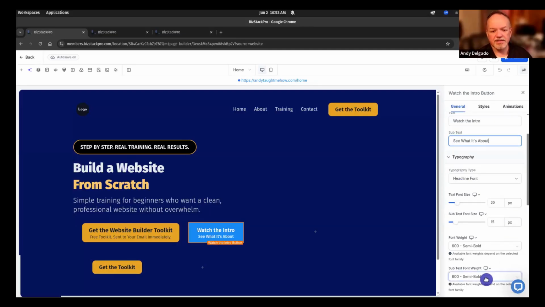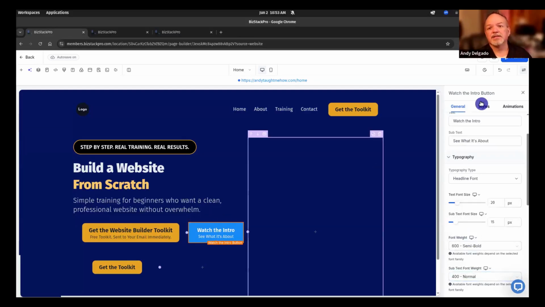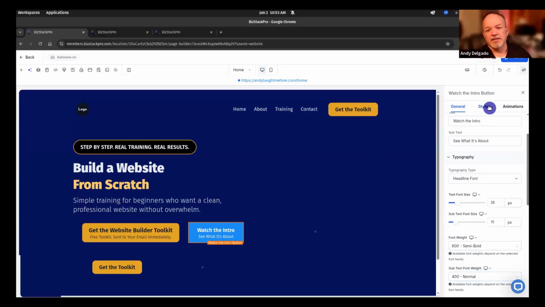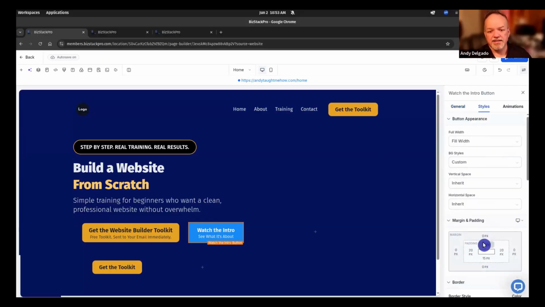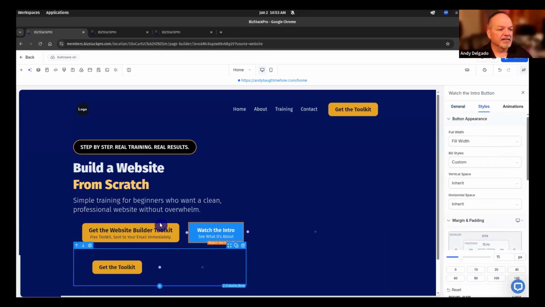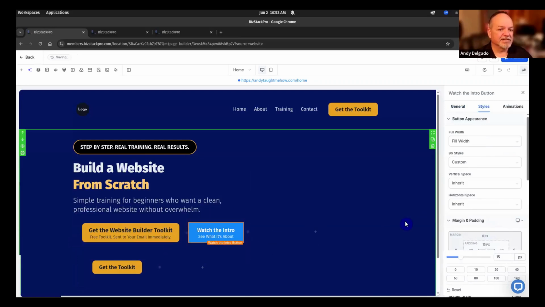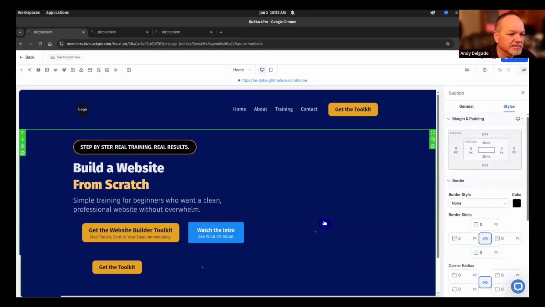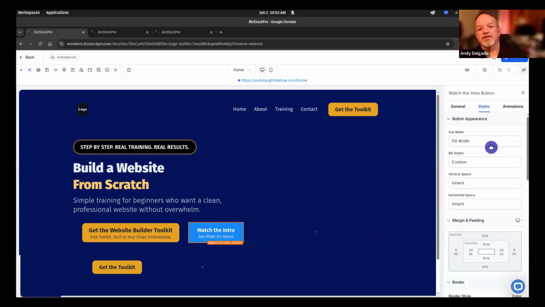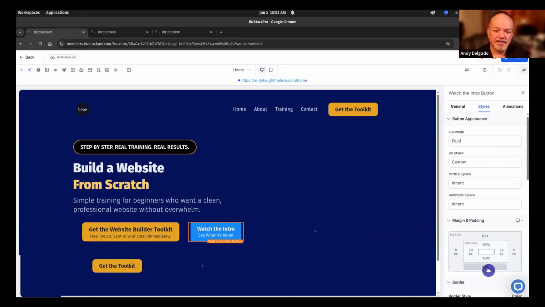We're going to change the font to normal. There we go. That looks pretty good. Let's go style our button. Button's going to do the same thing. We're going to give it a, take this top off. Actually, you know what? Let's click somewhere else. All right, let's go fix our button. We don't want to fill width. We want it to be fluid. That's better. We want the padding to be 10 on the top and 10 on the bottom.